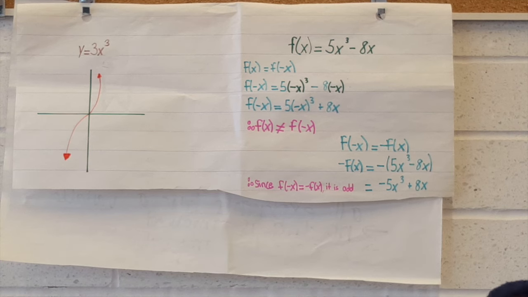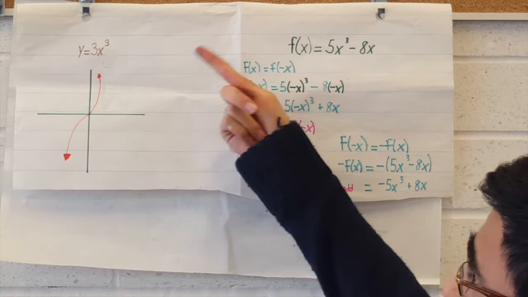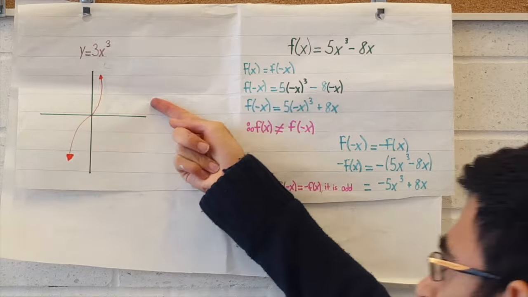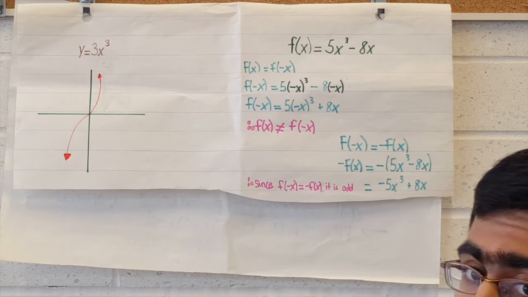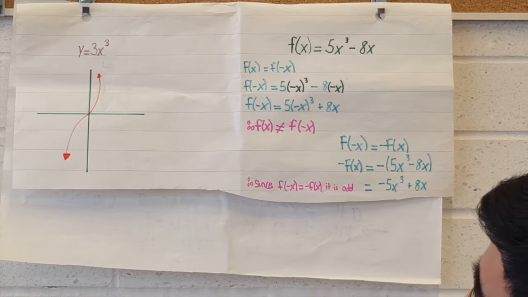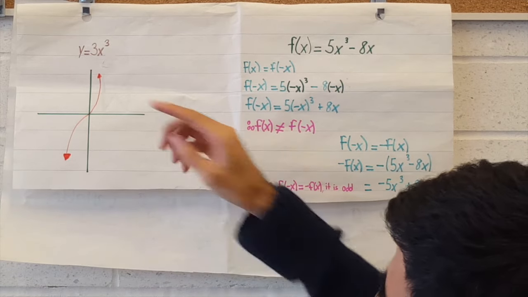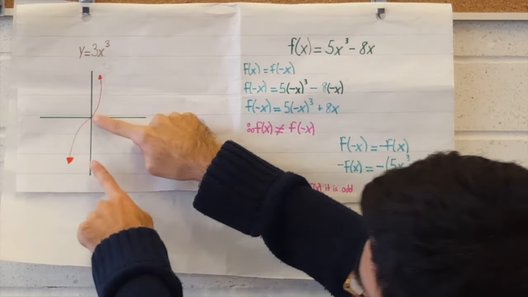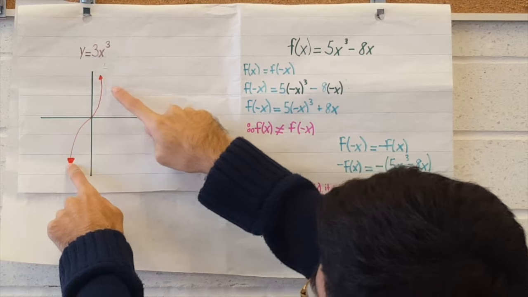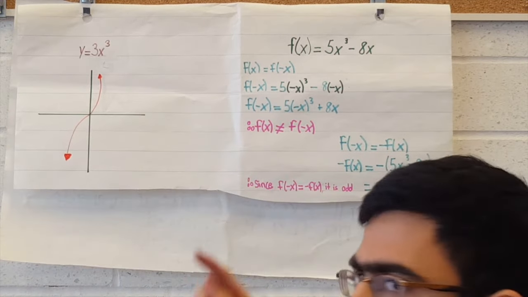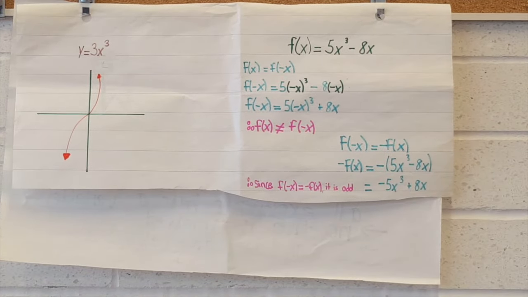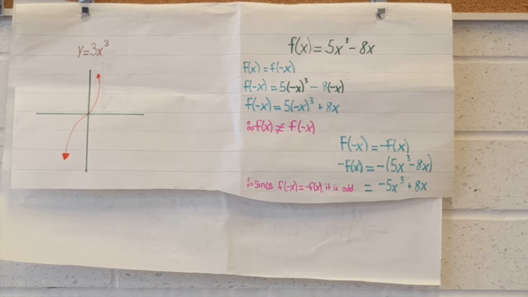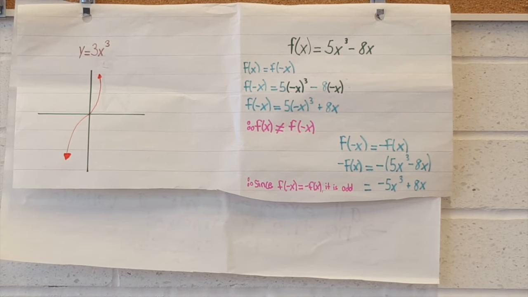Okay, so let's look at a function such as y is equal to 3x cubed. So I did a quick sketch of this, and if we were to see if this function was odd, we're just going to rotate it 180 degrees from the origin. So if we kind of visualize this, we're going to take this point, we're going to take these ones, we're going to rotate it 180 degrees. And if we do so, you will see that it is the exact same, which means that this function is odd. Next, we're going to look at this algebraically.